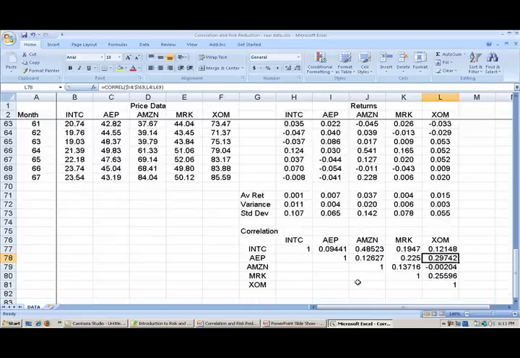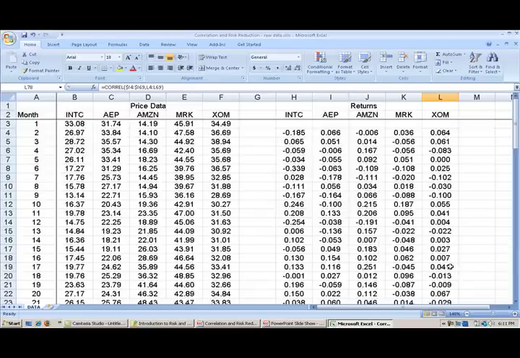Whenever you do calculations in Excel, it is important to check that the results are consistent with your intuition. If they're not, you may have made a mistake. It's very easy to make a mistake in Excel. So if you find that your results are not consistent with your intuition, you should check carefully your calculations.